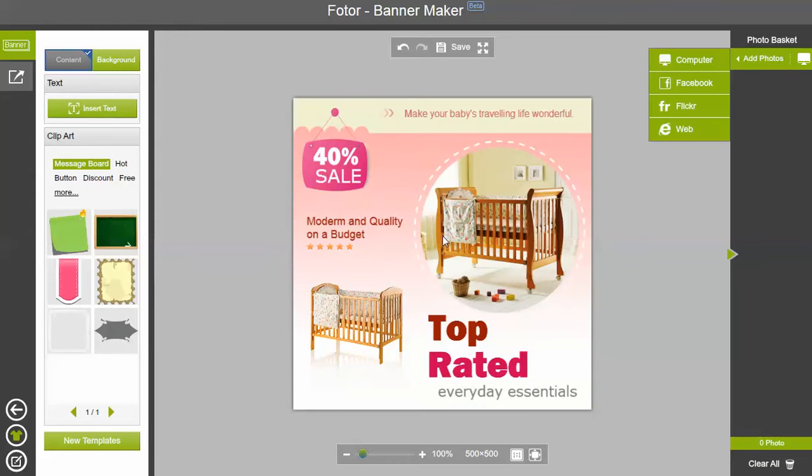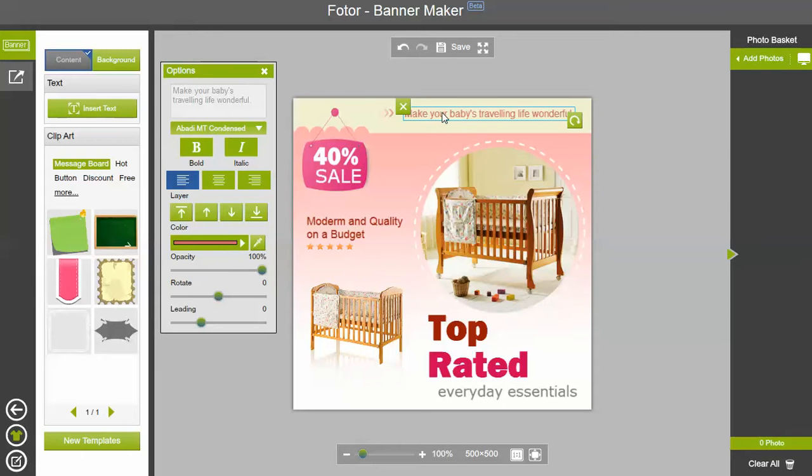You can click on an item and change the text. Maybe instead of make your baby's traveling life wonderful, you want to say find a dream crib for your baby. And then that's changed. And maybe because you're not doing a sale, you want to change the 40% to great choices, something like that.